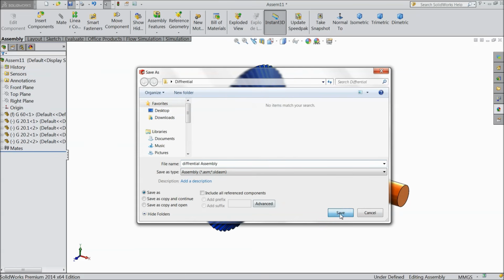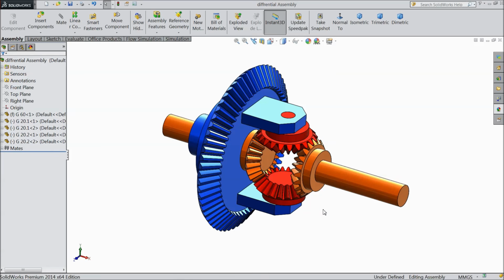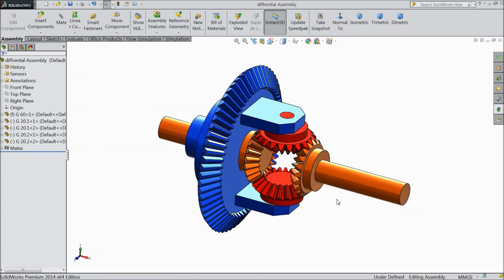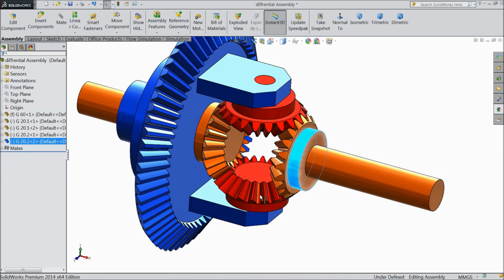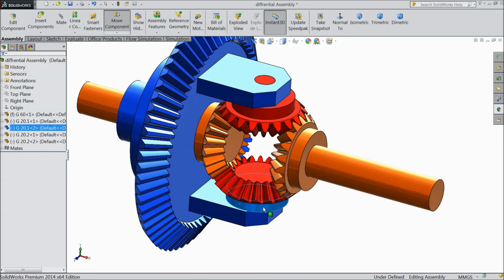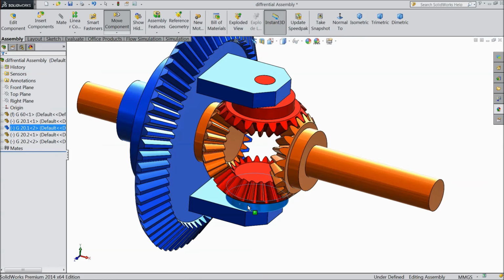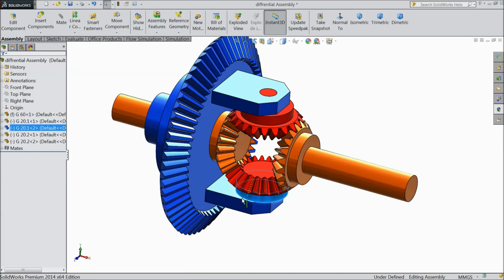Differential assembly. This is fixed, it is not rotating. We will see later how to rotate this, but see, our differential is rotating very beautifully. Now we will bring next part.